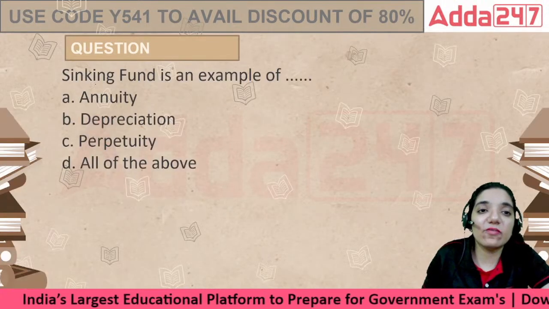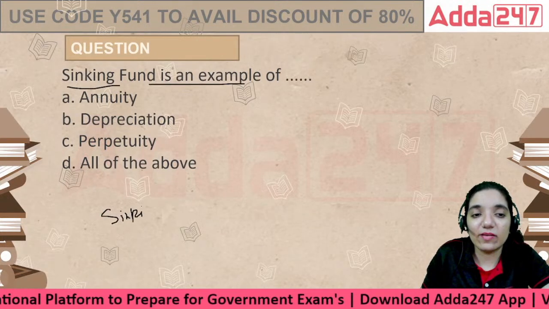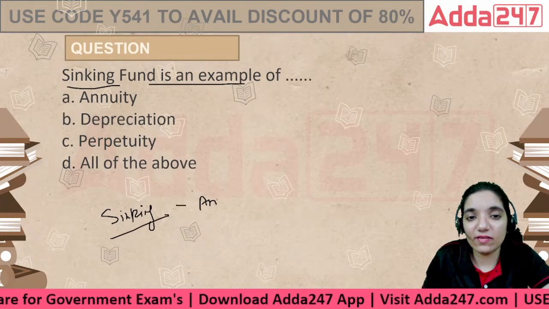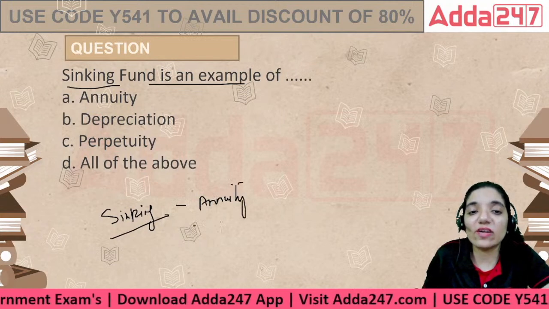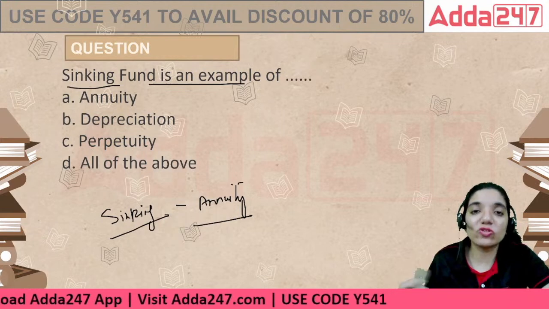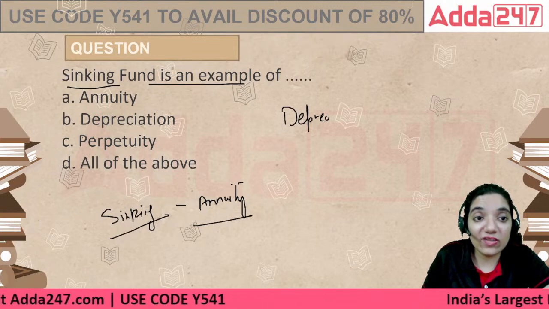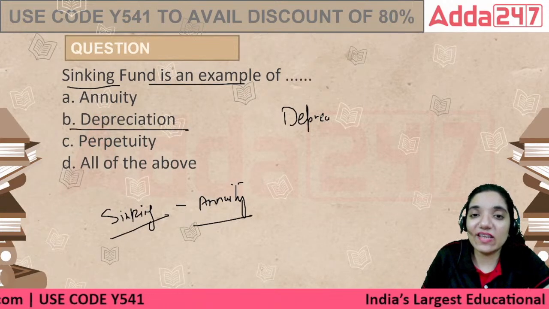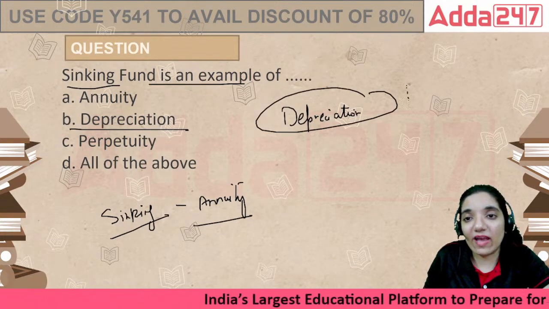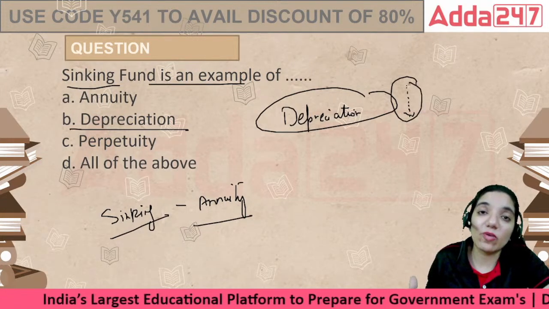Okay. Sinking fund is an example of. See, sinking fund is basically an annuity. I've given you the answer even. Basically, it's an annuity in which we save a specific amount of money considering that the value of the asset goes on decreasing. This is basically a method that is used in depreciation as well. Basically, whatever amount of depreciation is there every year, the value is depreciating every year. So when it is depreciating every single year, what will we do then?